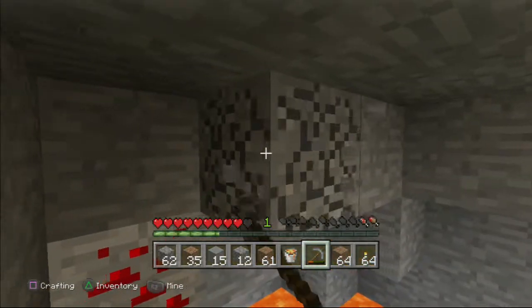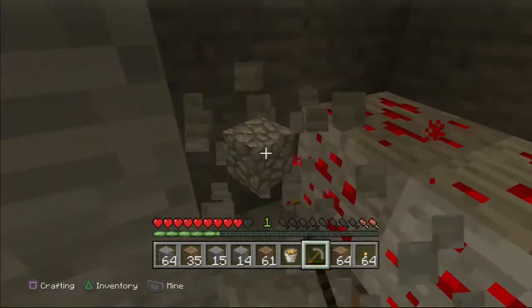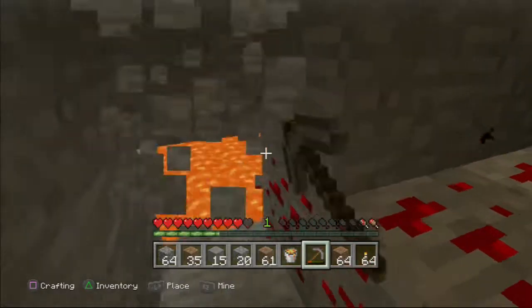Oh, I need an iron pickaxe to mine. Redstone. That's something I have. I'll dig all the way around though, and then slowly stand up. Gotta be careful while I'm falling.